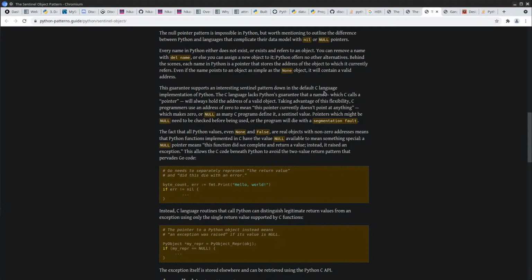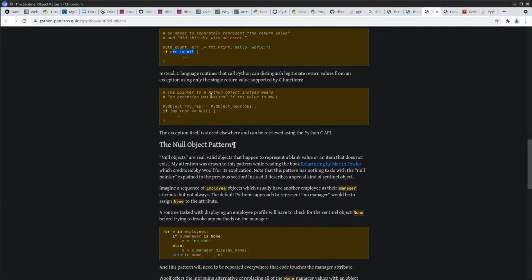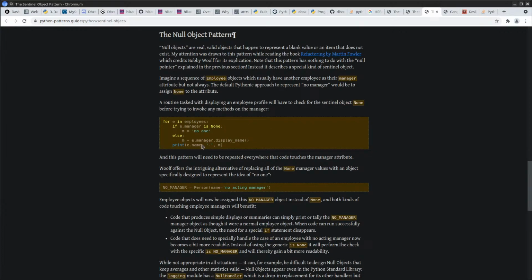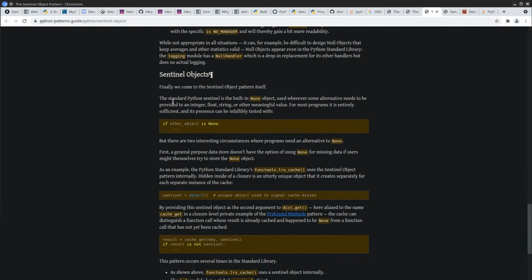Interesting sentinel pattern down in the default C language. Oh. If error. Right. Null object pattern. Sentinel objects.